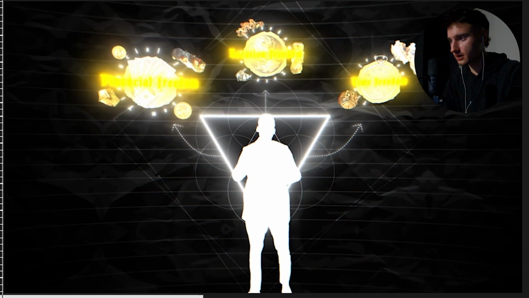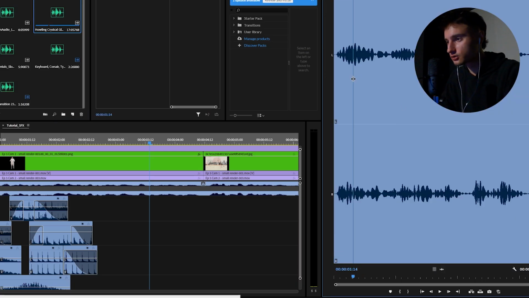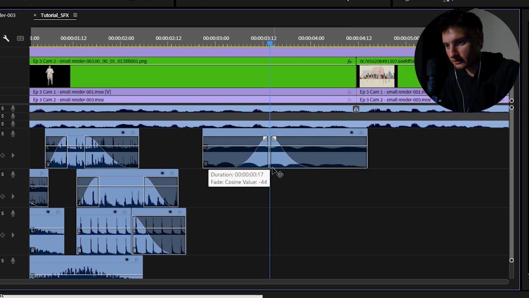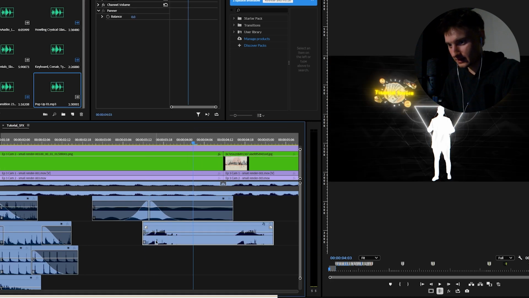So here we have a flash of light and an explosion. This is pretty simple. If it's a flash of light, I usually like to do either a whoosh or something musical like I showed you earlier. I like to use this howling crystal glass sound effect. In and out, boom. In the middle of it, the peak of the volume, we artificially make it like this. In the middle of it, we add a... Yeah, this is perfect.